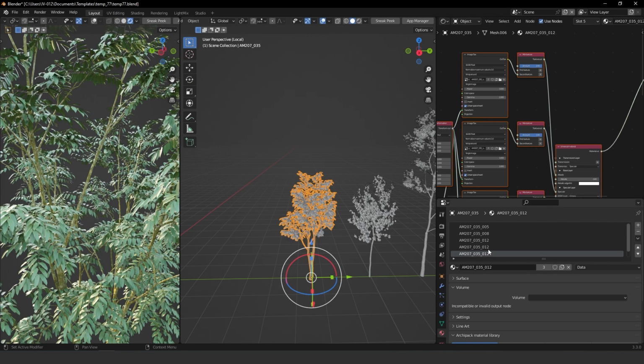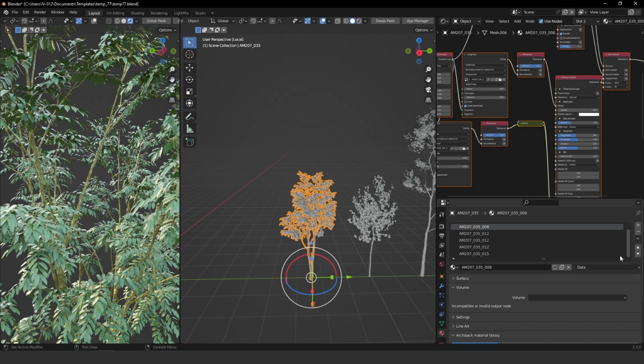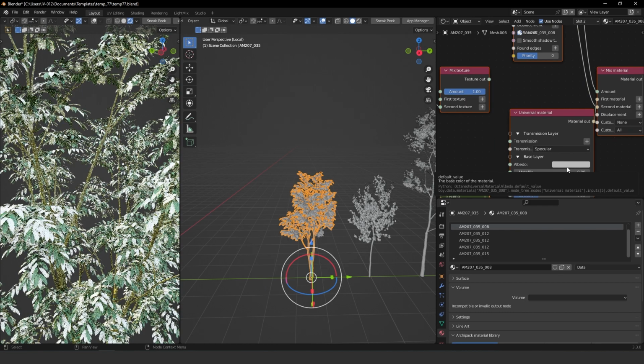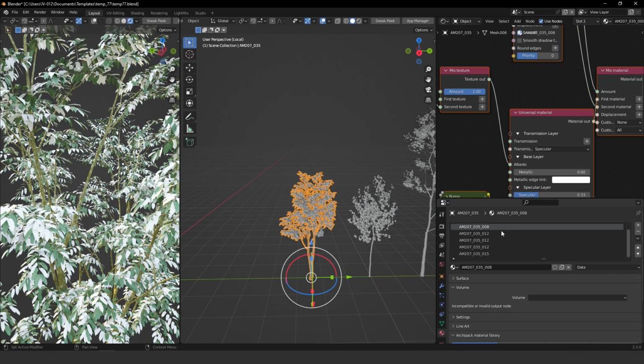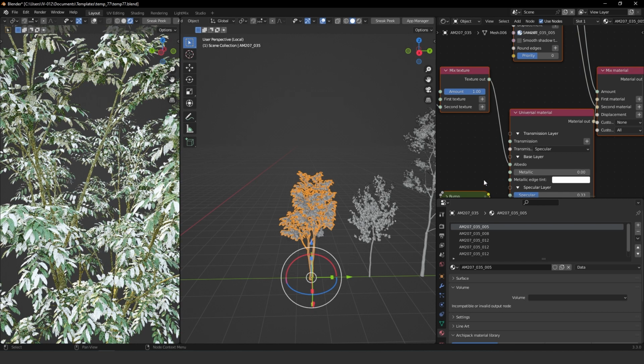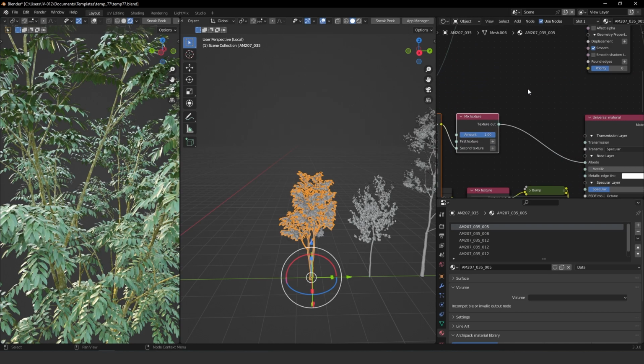I'm going to look for the leaves, probably this one. Okay, this is one part, this is one leaf, probably there's another one. Yeah, so two leaves. So I'm going to do the same thing here.